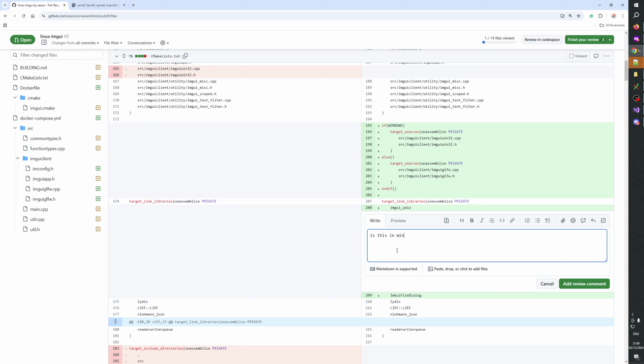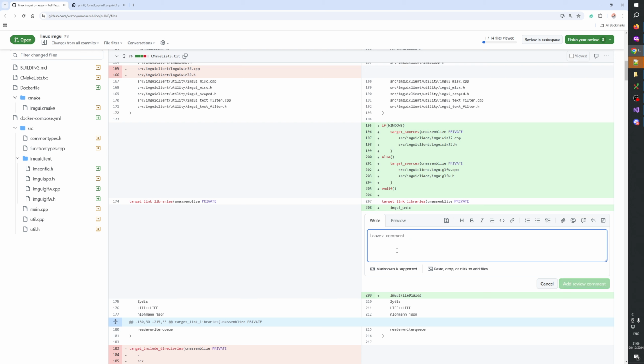Is this in Windows? Should this be in Windows?